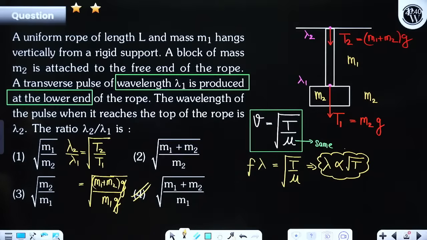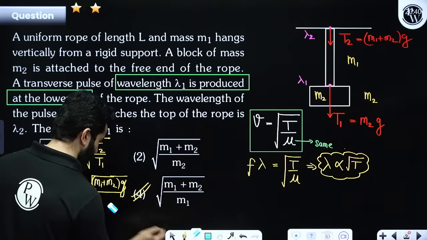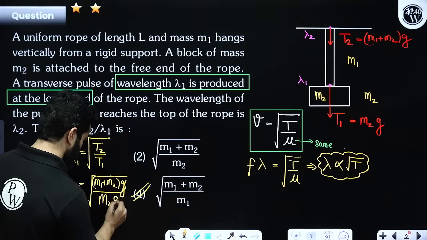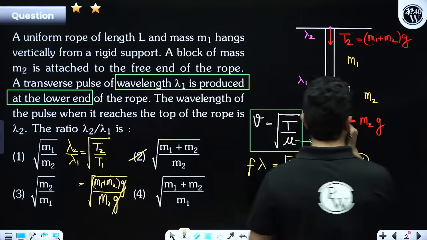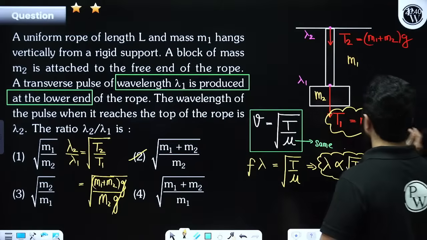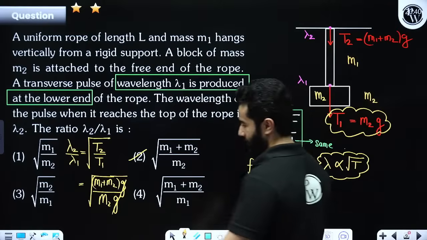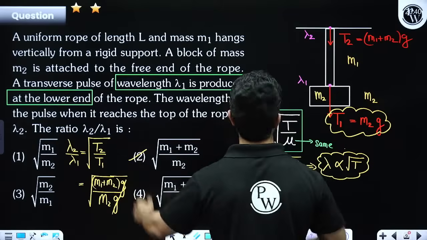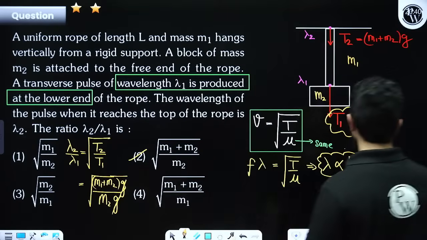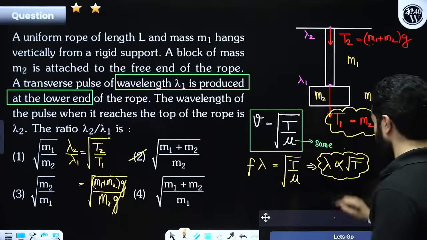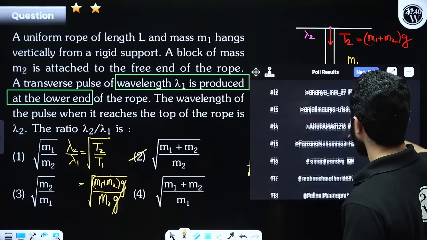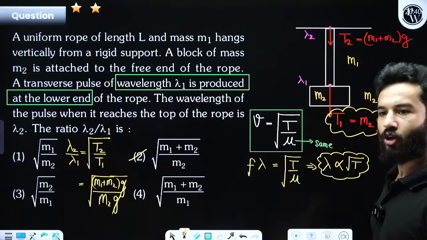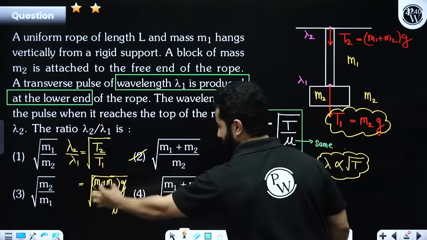Divided by T1, and T1 was M2. Yeah, T1 was M2, bhai. Here I am writing correct and over there I am not writing correct. T1 is M2, so T2 is M1 plus M2 into G, and T1 is M2G. So option B is going to be the correct one. Chalo, let's see how many of you have got it correct. Very good. Great. Clear? Everything is sorted. Haan, 2 hoga because T1 is M2G.